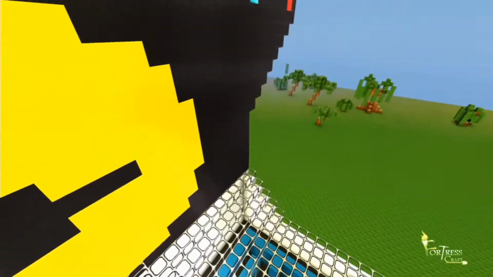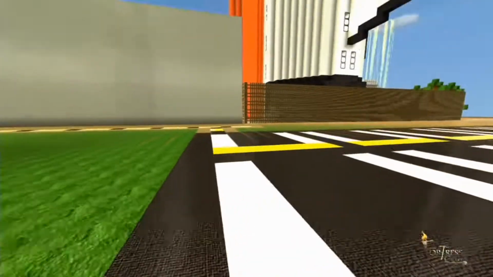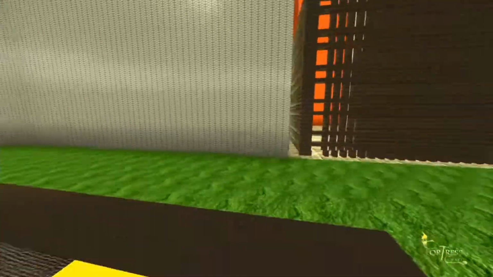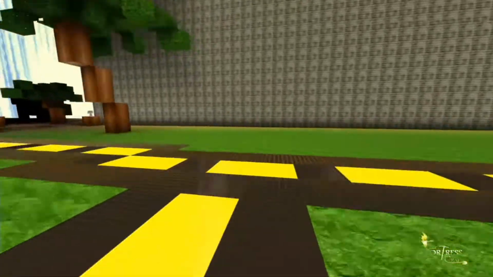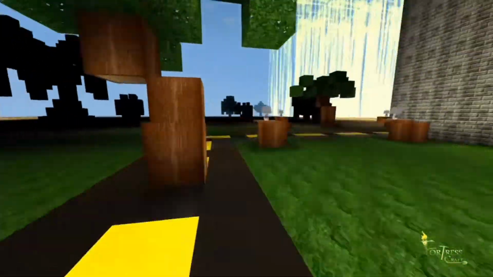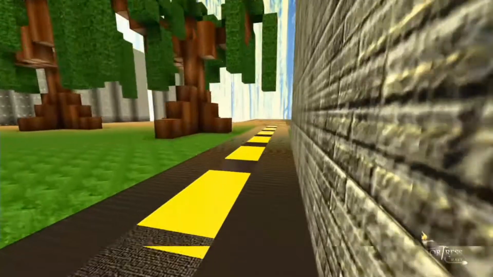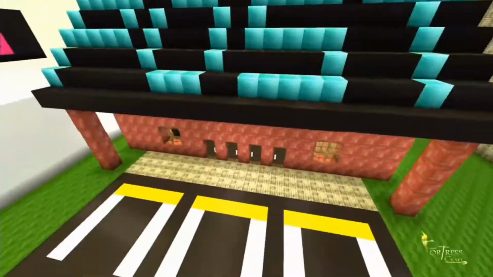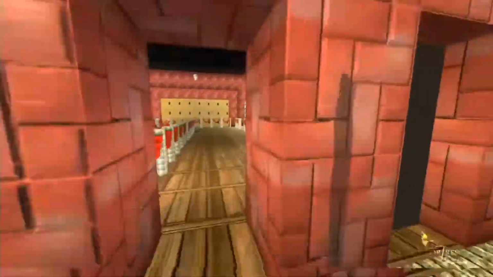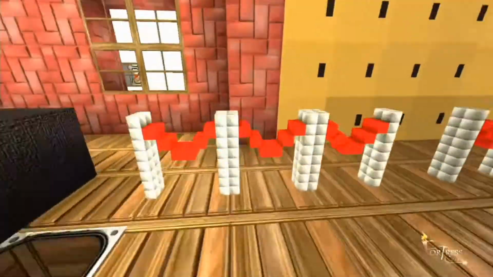That doesn't make it any more obvious, I guess. But yeah, so it was meant to be Pac-Man. So we'll go down this road that was recently added behind the Goalball Stadium as it leads over here to the post office, because that's, I guess, still necessary in this life.